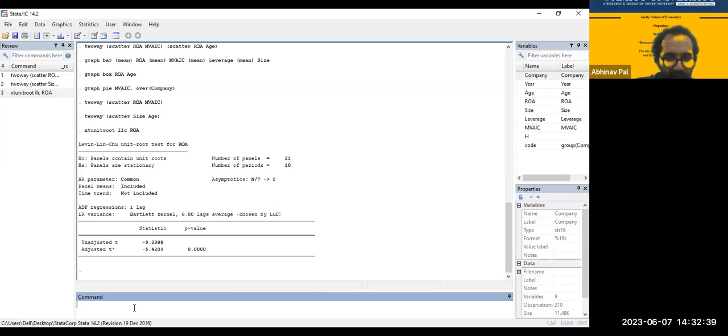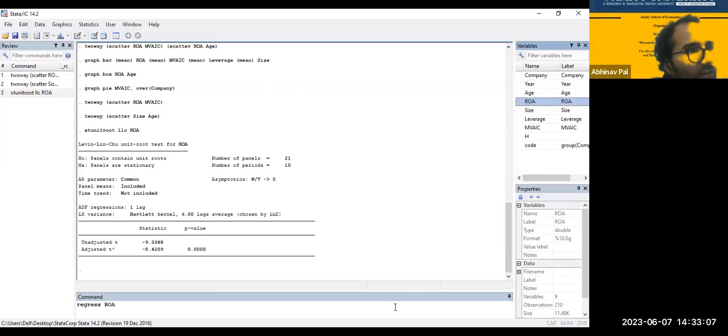Make sure this is not caps. Regress, what is your dependent variable, guys? If you remember, what did we choose as the dependent variable in the slide? ROA, right? So ROA, and then all your independent variables.